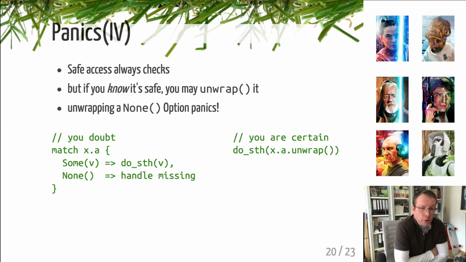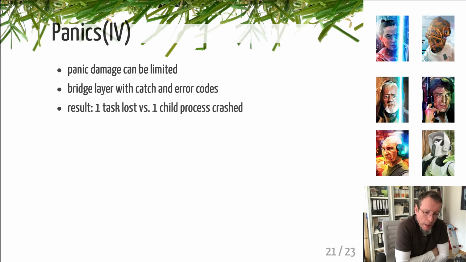And of course, you can imagine that if the programmer's assumption that there is indeed a member A with a value is wrong, this unwrap panics. So this is like, I would say, a null pointer dereference. The difference is, once this happens, the panic damage can be limited. The panic, as I said, unwinds the code stack. The bridge code can catch it. So as a result, in the mod_tls case, when such a panic happens, you lose one connection, which is then aborted, instead of losing a whole child process in the server. And that's a huge difference when it comes to crashing your server by sending it garbage from the outside. So it's a good thing.